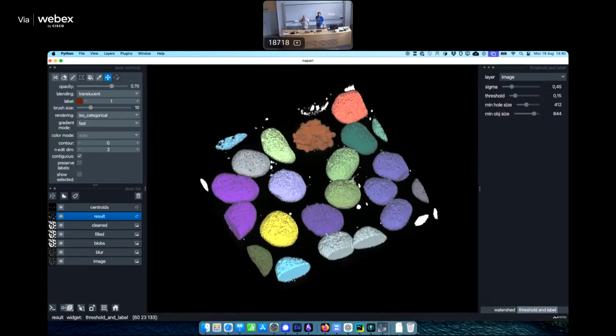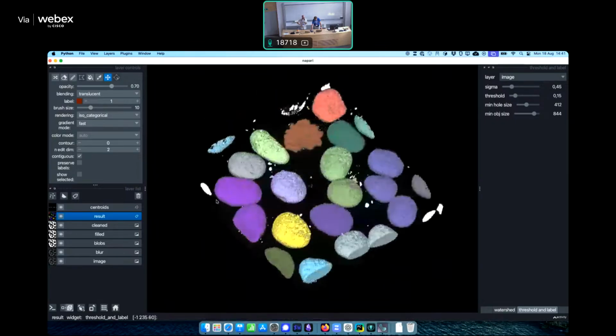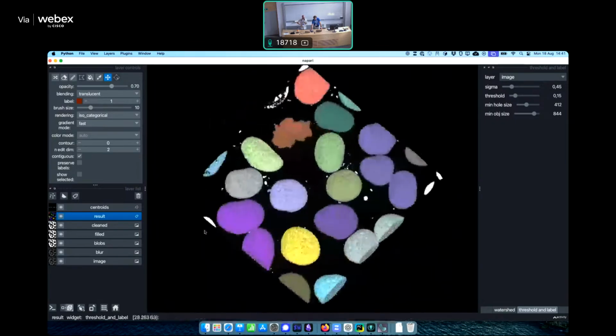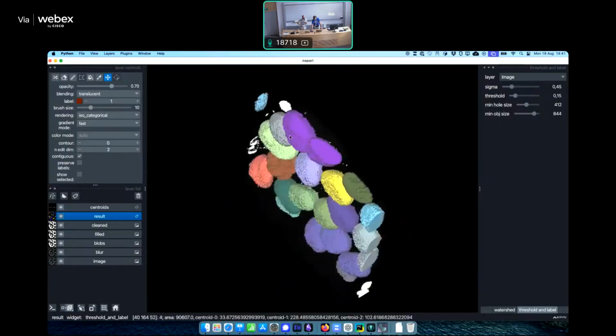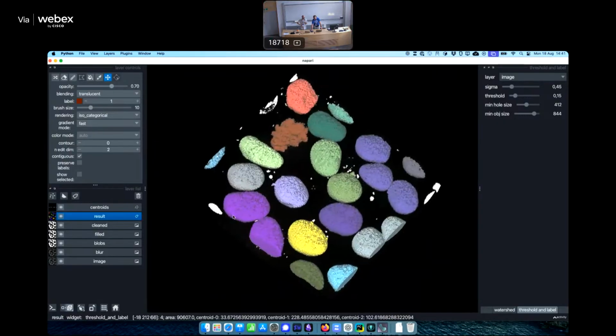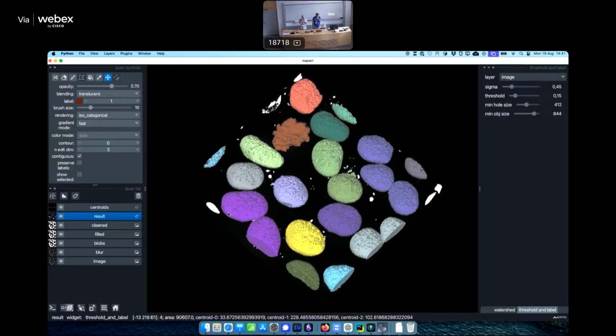Okay. How do you rotate the image? To rotate the view? Yeah. Just drag and drop on the canvas. Like this, you mean? Yeah. This is mouse clicked and moving mouse. It should work intuitively the same as other 3D software.